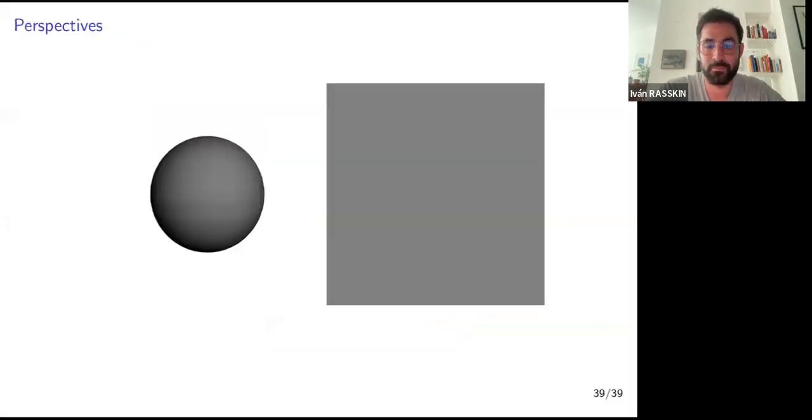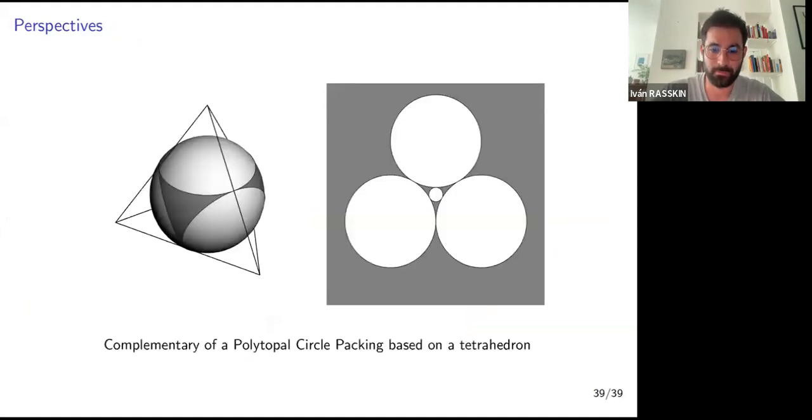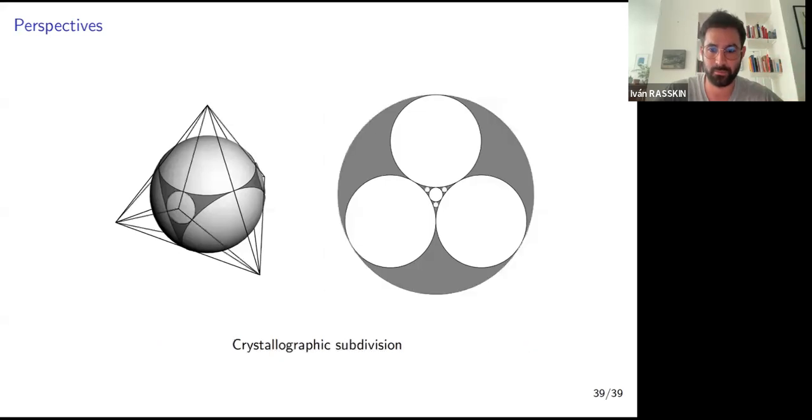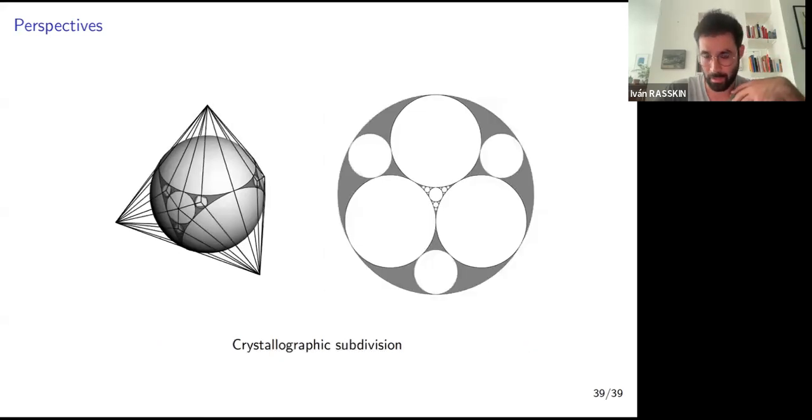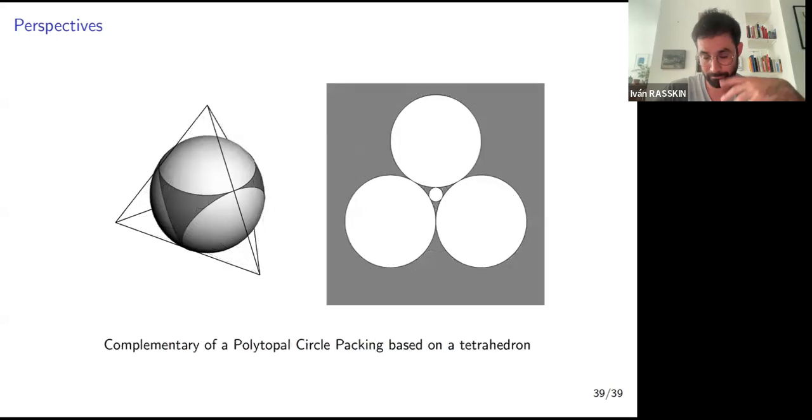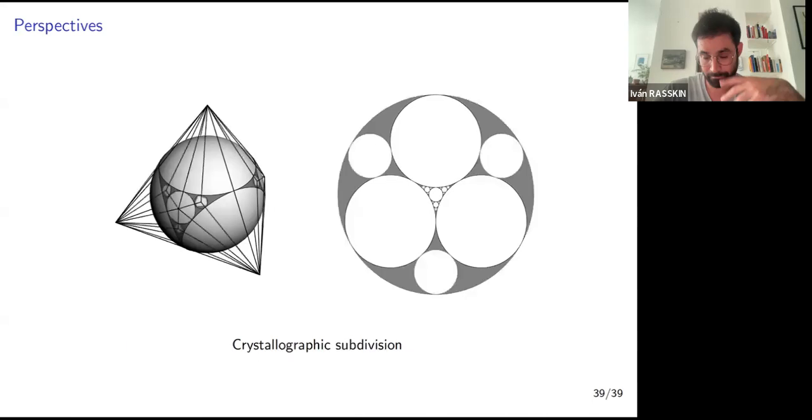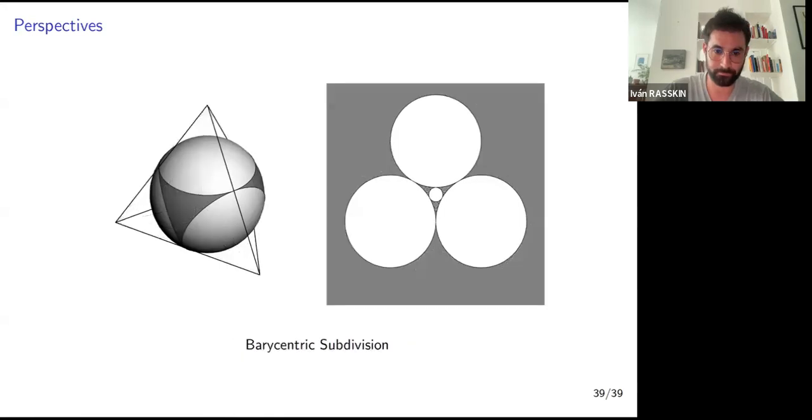Some perspective is we are working on changing the methods for the subdivision. If we apply, for example, this circle packing, by applying these reflections through the dual mirrors, we get this crystallographic sphere packing, as we saw in this talk. But we can change, for example, the rules and, instead of filling the empty spaces, we can also, for example, follow the barycentric subdivision. So we're going to break also the edges.